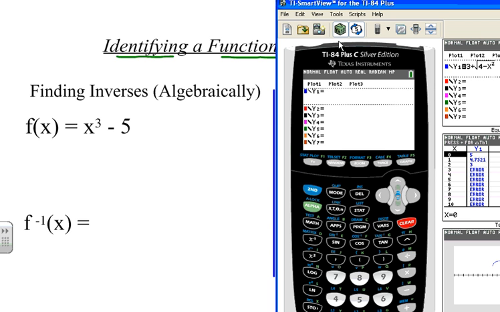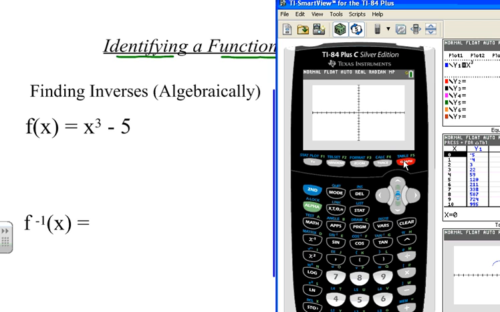Before we do that, I just want to make sure that it is one-to-one. I'm going to check to verify this is one-to-one, and this will help us out in our remaining parts of testing. So I'm going to put in x cubed minus 5, and graph this. I have a 10 by 10 window, and I have a basic cubic function that's been shifted down 5 spots.